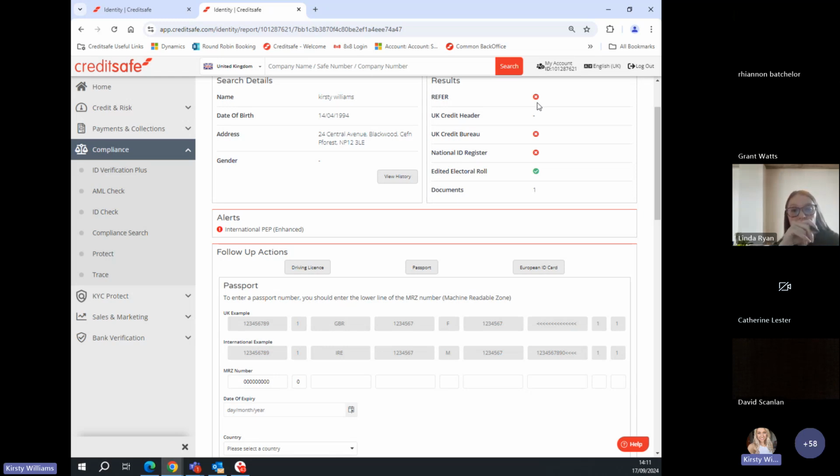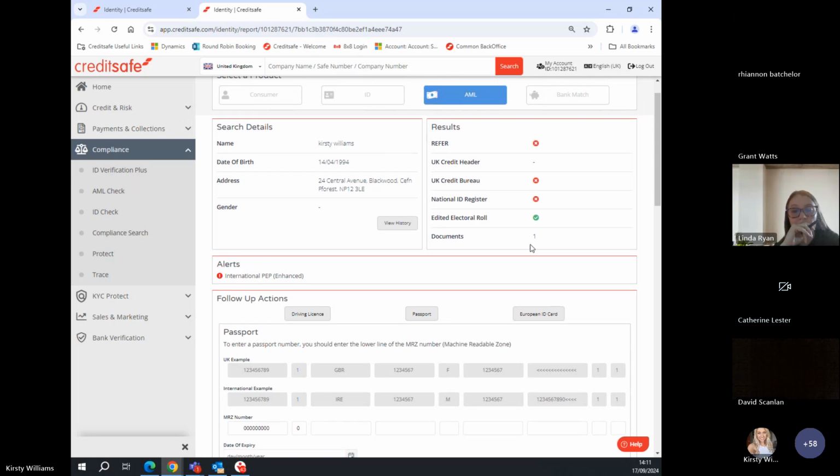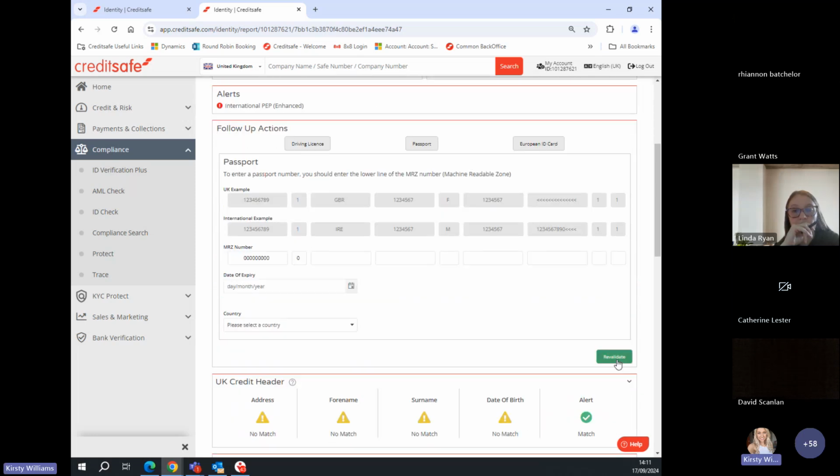If you unfortunately do make a mistake and it asks you for two documents, but you revalidate after the one, then it would look exactly like this, and that option will just be greyed out. You're not able to click back into it to revalidate because you can only click it once. Also, guys, you've got a 90-day window where you're able to go back into the checks to add the documents in at a later stage.